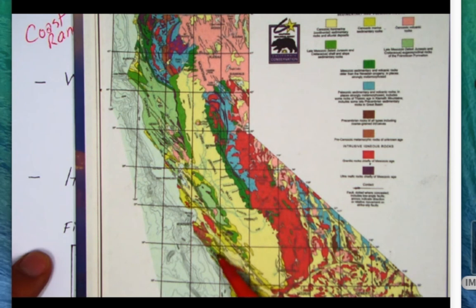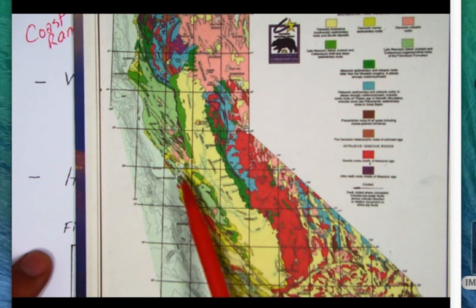You see a little bit of Franciscan over here in the Big Sur area going down towards San Luis Obispo, and that's because we have another fault line there called the Sur Nacimiento Fault. And interestingly enough, the Franciscan is only exposed to the west of that fault. So we'll have to talk about this block of rock that exists. In fact, that's part of our field trip. We'll look at the Salinian block here and decipher its history.